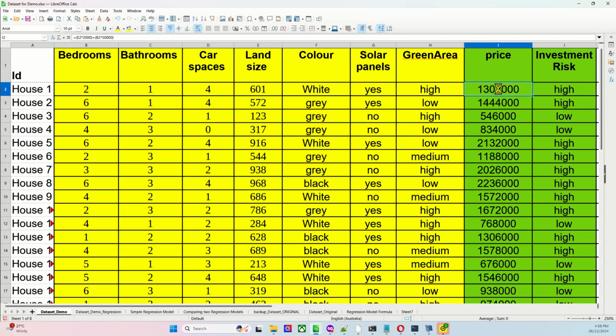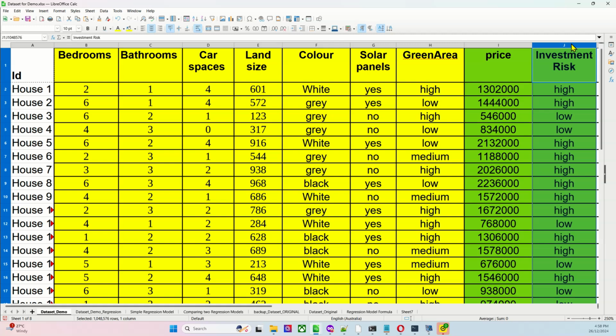Anything more than 1 mil, I make the value as high. So the investment risk variable now can have only two classes or two values, namely low and high. If you wanted to create a machine learning model which will predict the investment risk category, then those machine learning models will be known as classification models.